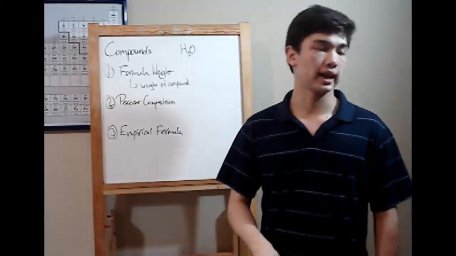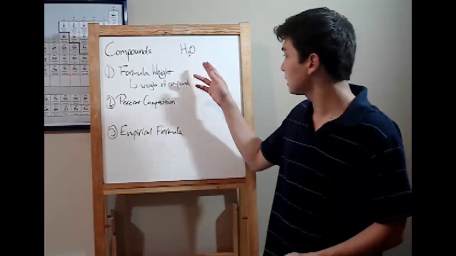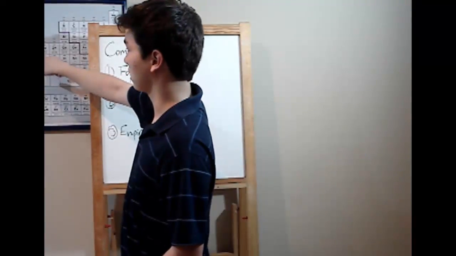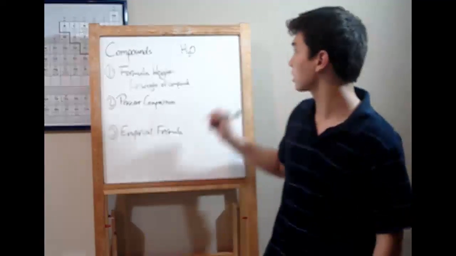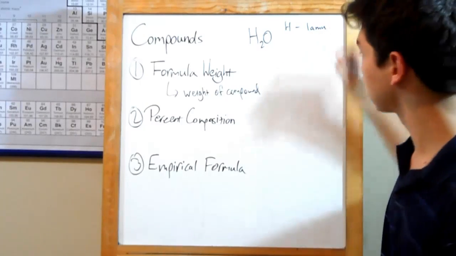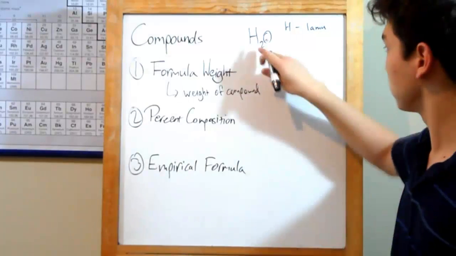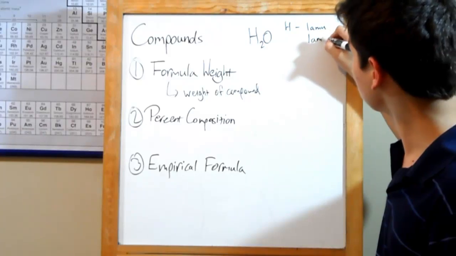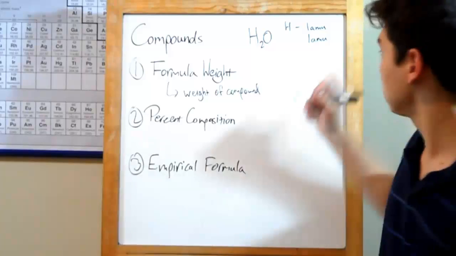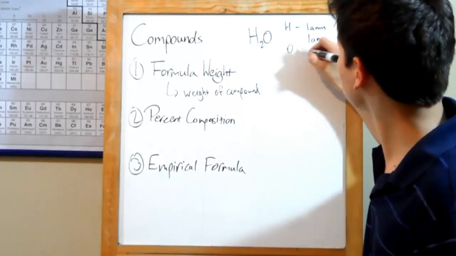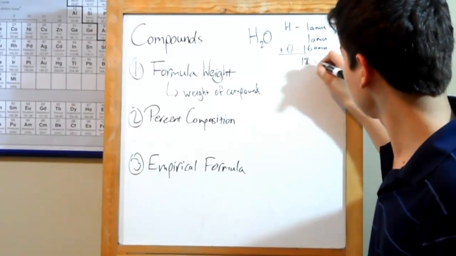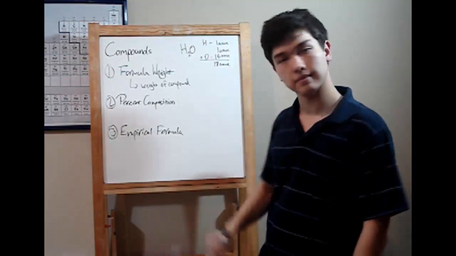What you need to do is add up the atomic mass of every atom in it. To do this, you just go to the periodic table. It's the bottom number on any box. Going back to water, hydrogen has a weight of about one AMU. But there are two hydrogens, H2. So, we're going to put in two of those one AMUs. And then we've also got oxygen. Oxygen weighs 16 AMU. So, all we do is add it all up and we get 18 AMU total. That's formula weight.